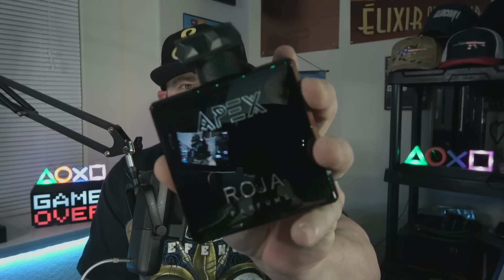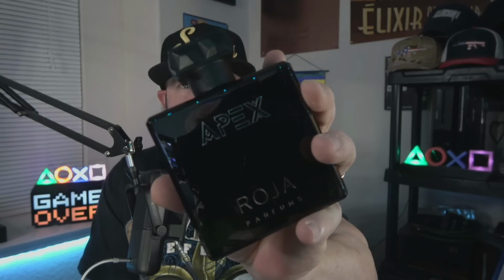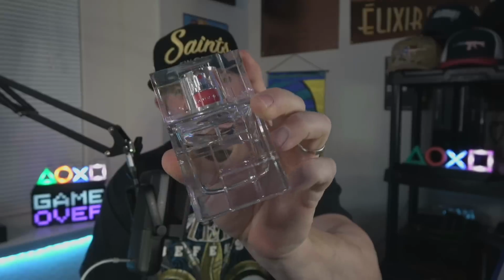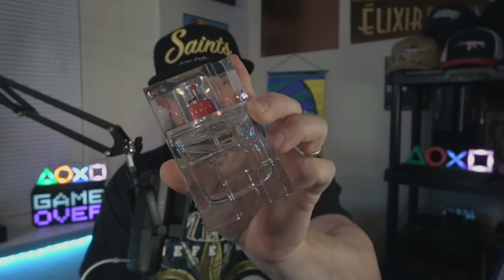During the day on Saturday, Raja Parfums Apex. Love this stuff. I really do. I'll probably be wearing it again in the next couple of days at the least. It's going to get a lot of wear for a little while until I decide to fall in love with something else. That's what I'm wearing the most right now. And then, like I said before, out of the shower tonight, what's currently on me, you saw me spray down some more, Sean John 3 a.m. Well, that is this week's rotation.